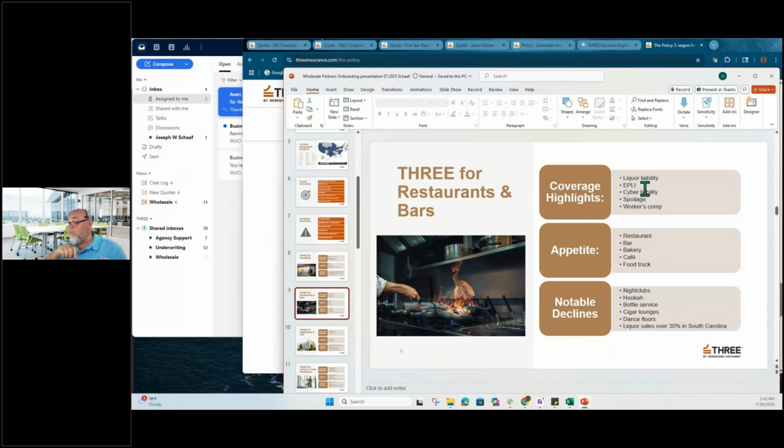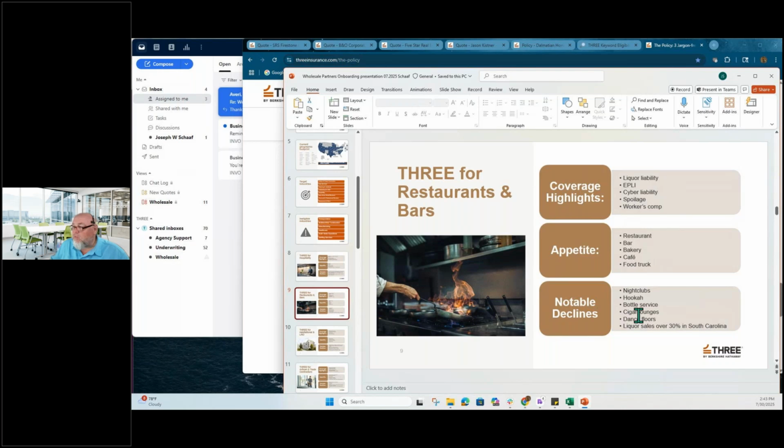So good to know. The areas that we cannot handle in this category, think nightclubs. Think where you've got bouncers, dance floors, hookah situations, bottle service, primarily alcohol served in a nightclub-like setting. That's really where we're unable to do anything at this point. Our questionnaire does go through and weed that stuff out. It does ask questions about, do they have weapons on site? Do they have an incident control log and things like that? Those are all pretty standard questions nowadays for these categories, but our questionnaire definitely goes through those.